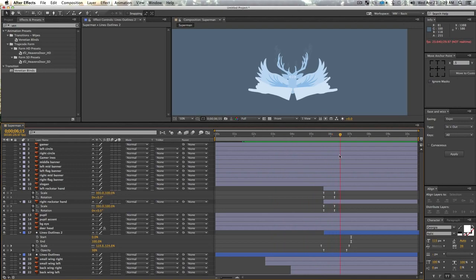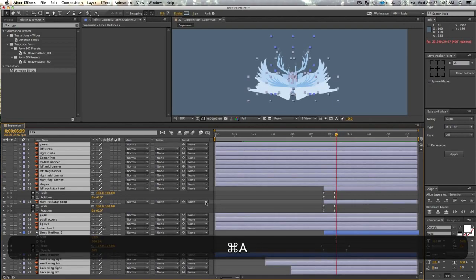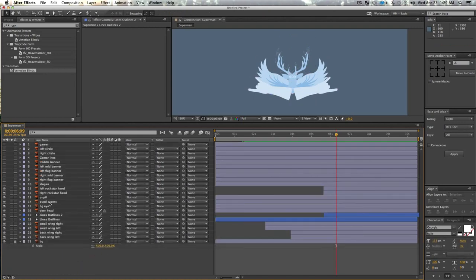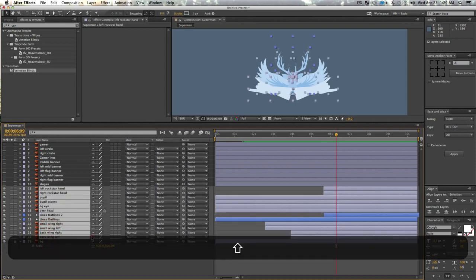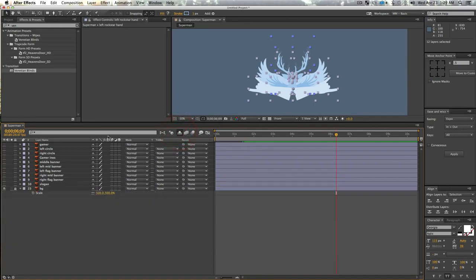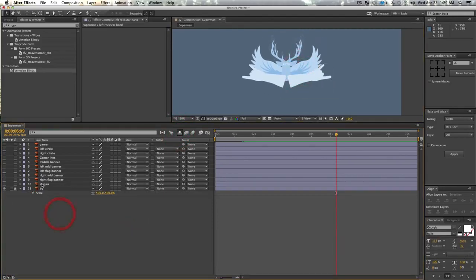So we have antlers and we have more antlers, and it's just layering that effect to make it look cooler and more interesting. So let's do Command A to select all our layers and do U to toggle all the layers down, and let's actually make a little bit more room here. So select your Rockstar hand down to your wing and just Shy Guy them. So click your Shy Guy and then go up here and click your Shy option. So now we have tons of room, but if we toggle it, they'll be visible again. So now we can really focus on the rest of our animation.